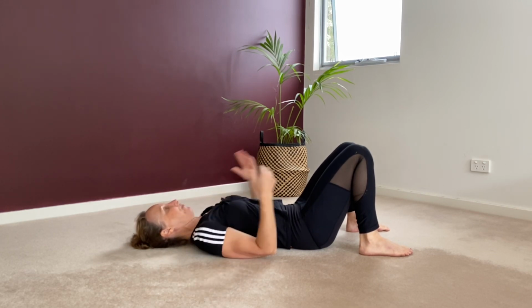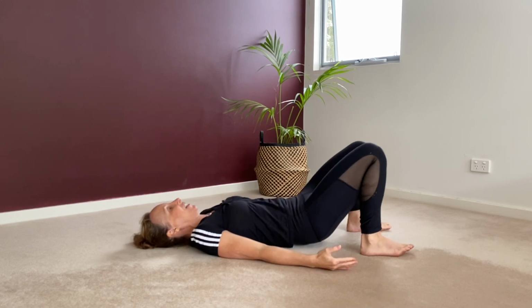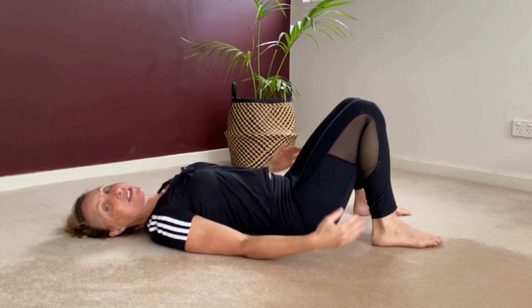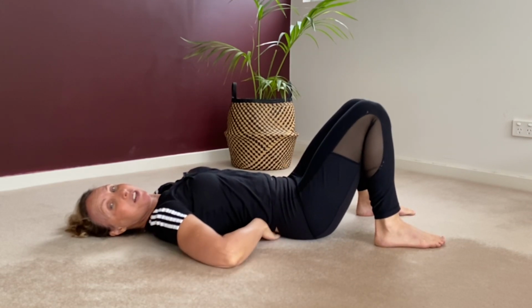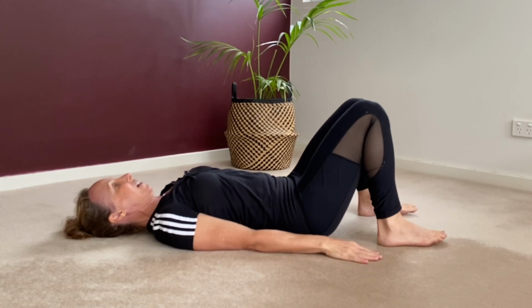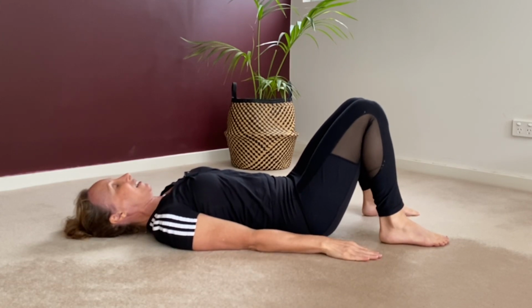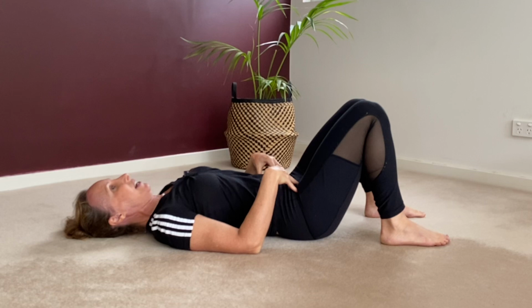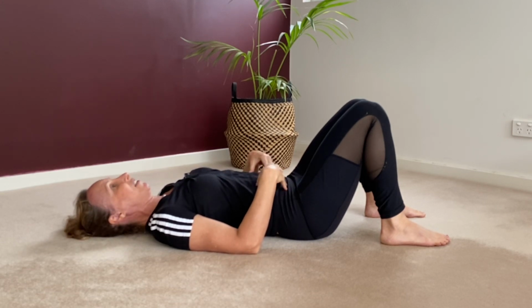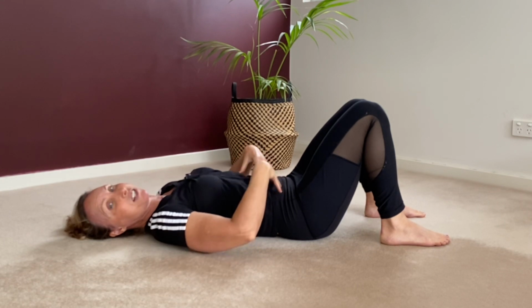And try to organise a neutral spine. So you're not arched up, you're not dead flat. You've got a little inward curve between your lower back and the floor. Okay, and try to keep your neck relaxed. And then engage your belly. So just actually cough, and feel the muscles that engage, those deep muscles.